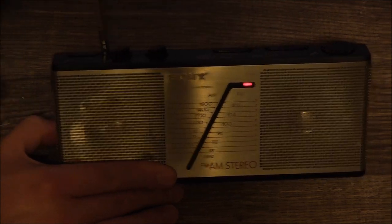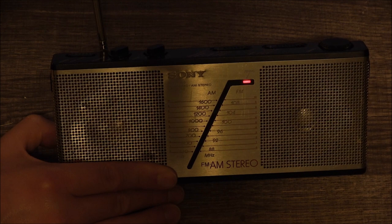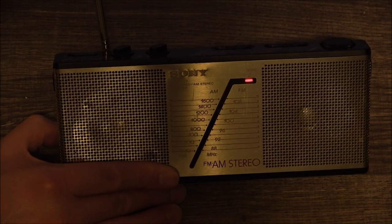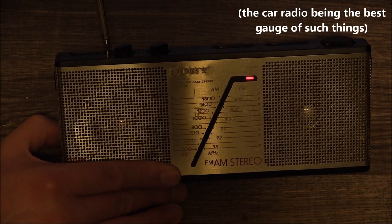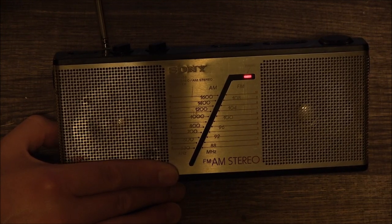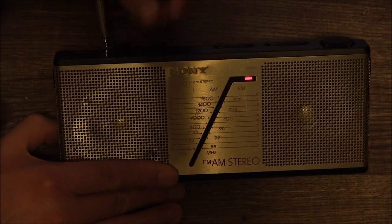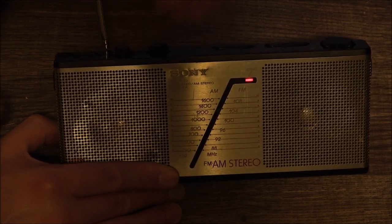Now, bear in mind, there's only, I think, four AM stations in Sioux Falls. I could be wrong, but at any given time in my car, probably the best test, I can only get about that many. Anything else is usually from Minnesota, maybe down in Sioux City or something, but I can hit all sorts of AM stuff that I just don't seem to get otherwise.